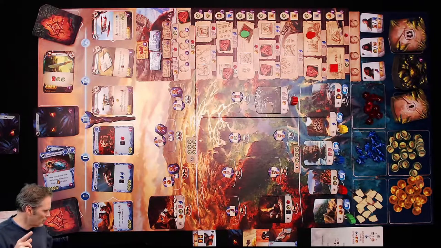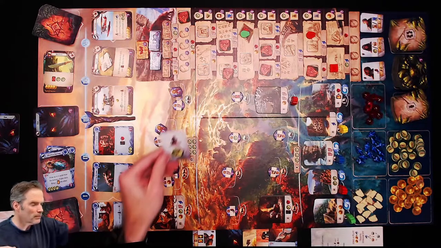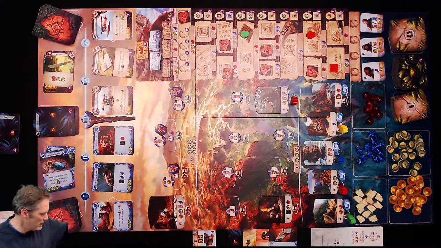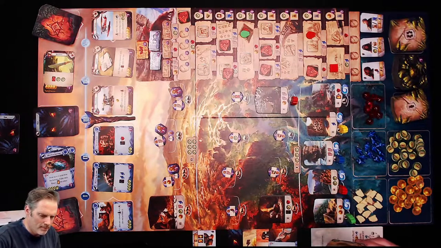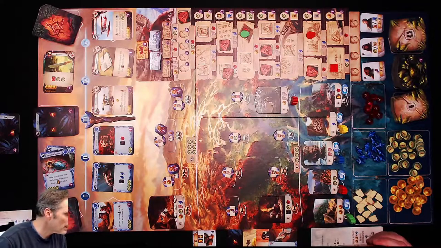Okay, rival. Cover up compass. I already did that. So you can't have that space. Okay. What kind of items are there? The journal's not bad.